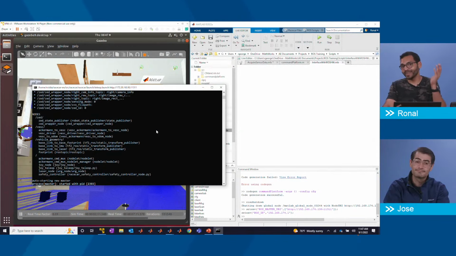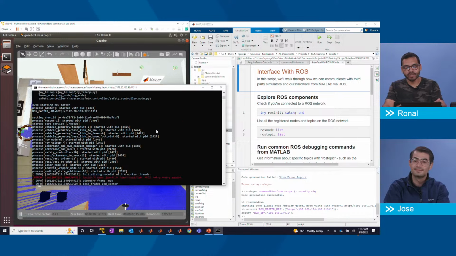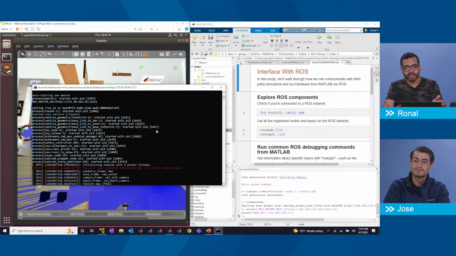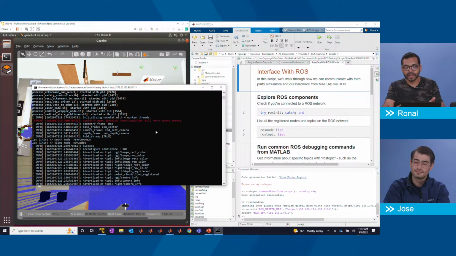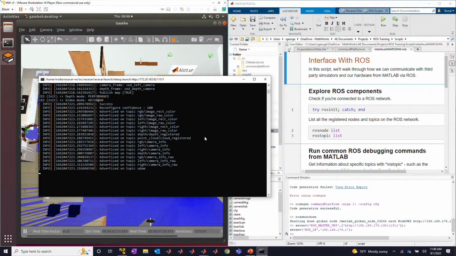Exactly. So now you can see that once I entered the right ROS IP, unfortunately I got the wrong one first, I have all my nodes that are actually started showing up. It's the same set of nodes that we saw already. It does say that the joystick is not found. That's because I haven't connected one to it. But you can also see my RGB, my LiDAR, and my odometry are getting published.